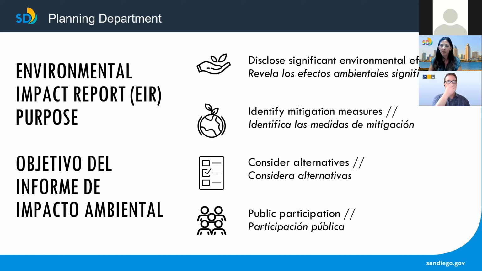The purpose of the environmental impact report is also to foster public involvement. The information in the environmental impact report will be used by the city's decision makers during the public hearing process and will help to inform decisions on the merits of the Blueprint San Diego program. While the environmental impact report itself does not recommend approval or denial of the project, it enables decision makers to make informed decisions on the underlying project being considered.